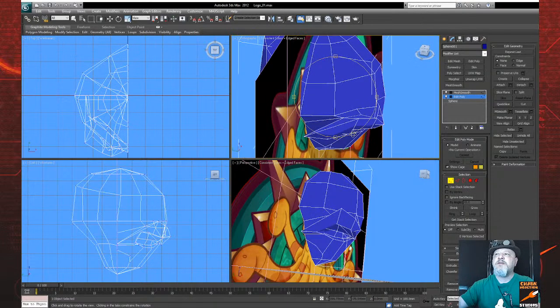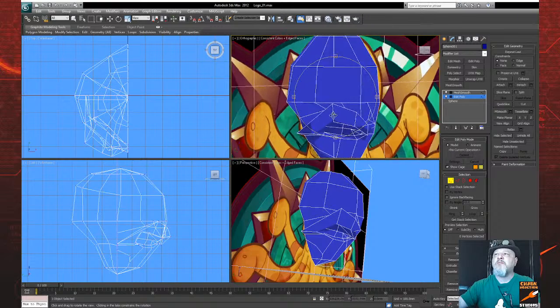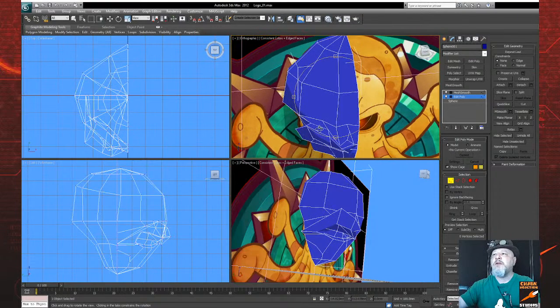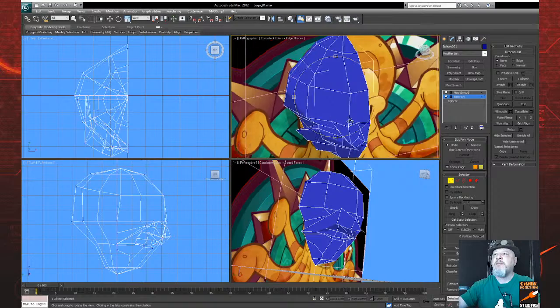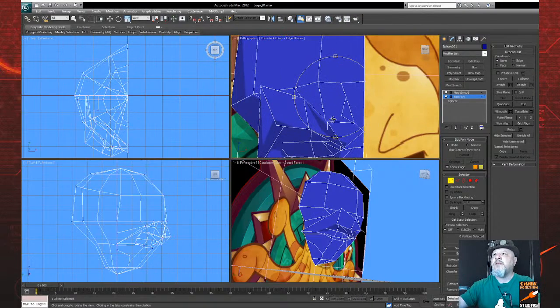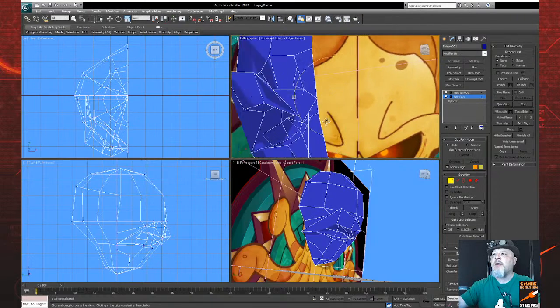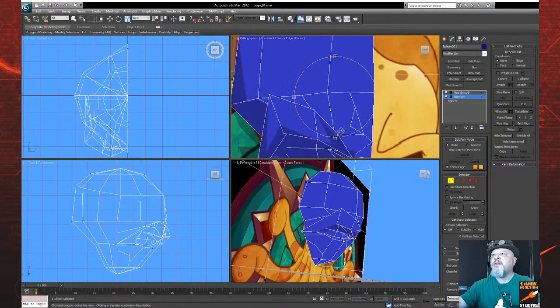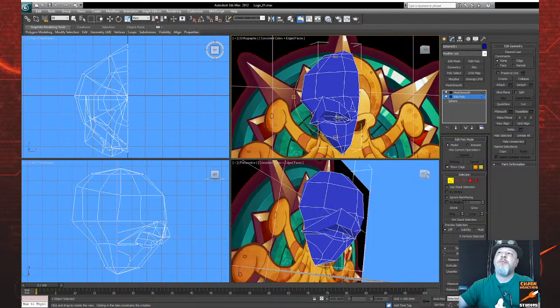These points and vertices are not even and matched, and it looks like I've got some lines here that need to be added to. And there's just, I mean, this line here, I'm not even sure what that's about. I'm going to have to figure that out and clean it up. But while we're just flushing it out, just getting the silhouette of the model, that's going to be okay.